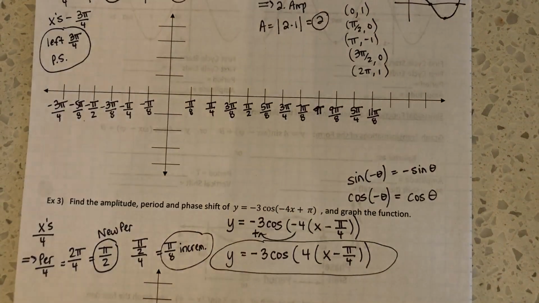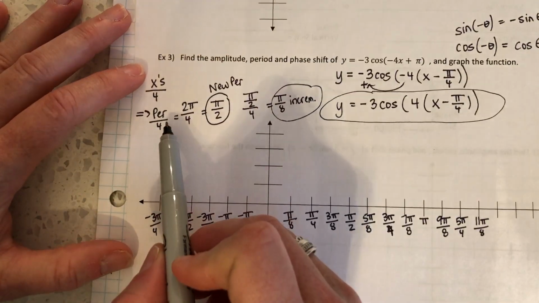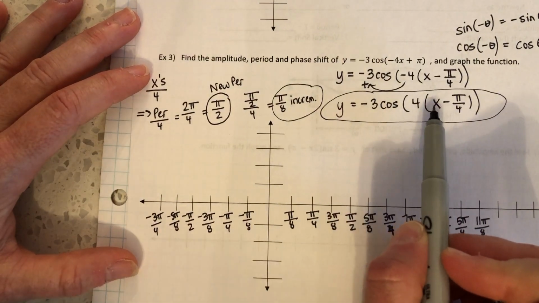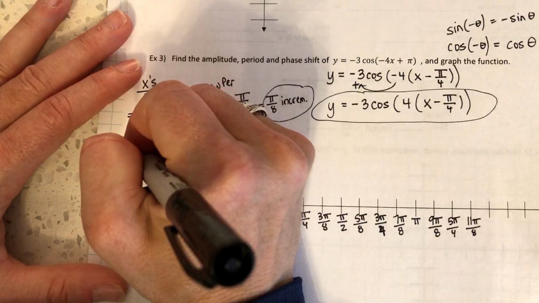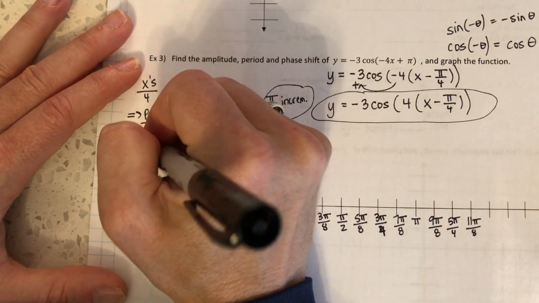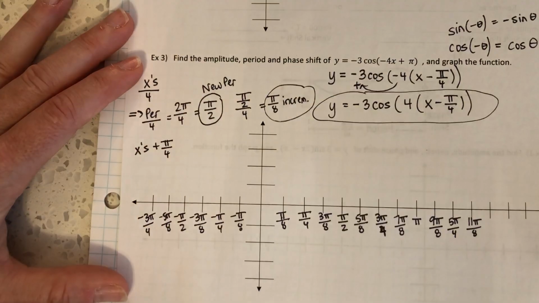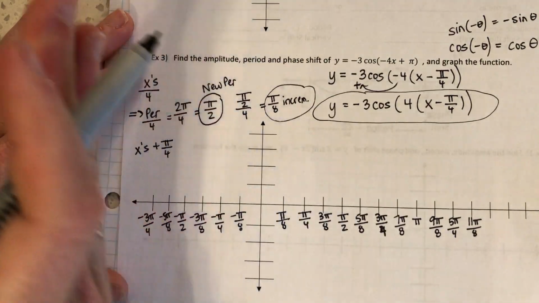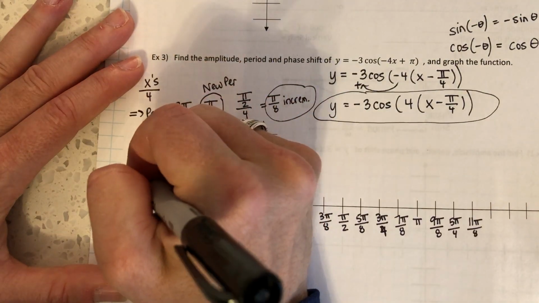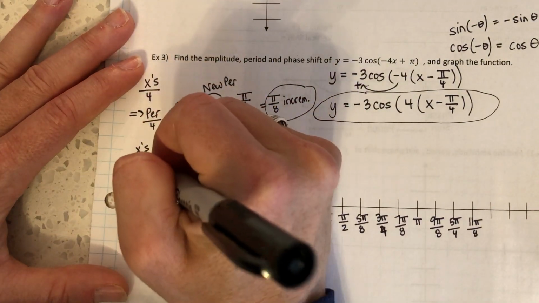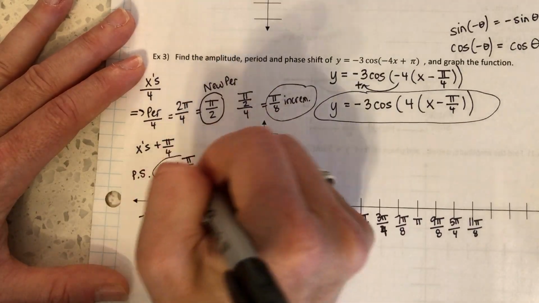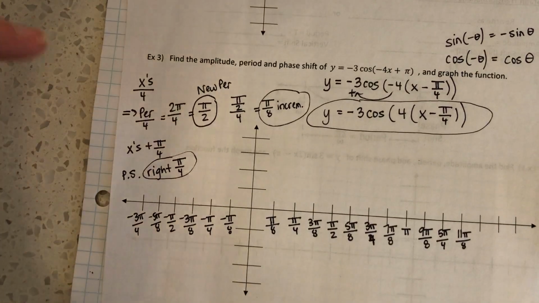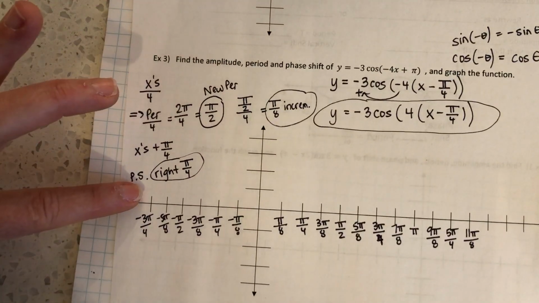So now all you're going to do is let's recognize those changes, right? So we took our x's and divided them by 4. Then we have to take the x's and we have to not minus, but add pi over 4. So it's going to be the x's plus pi over 4, right? Which is going to cause the whole graph to shift to the right pi over 4 units. So that's your phase shift. Your phase shift is right pi over 4 units. Okay, so that's what's happening to the x's. They're being divided by 4, and then you're going to add pi over 4 to them.